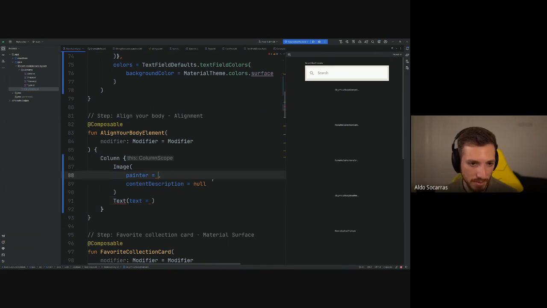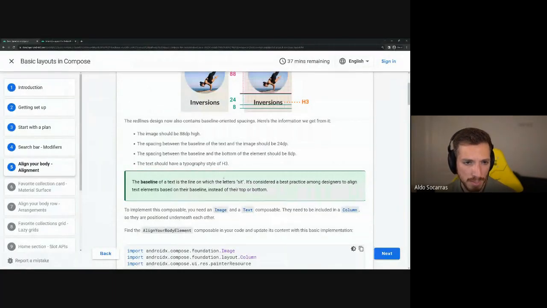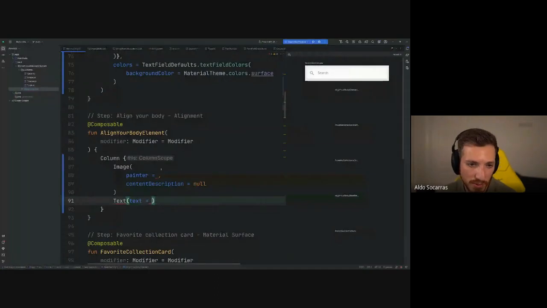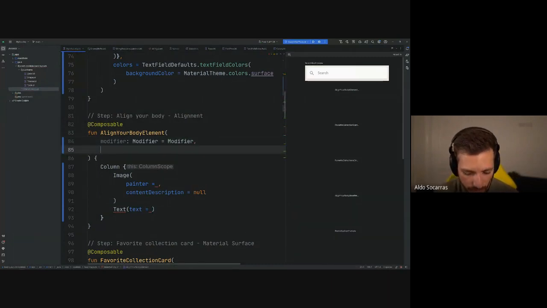So let's go ahead and just focus on these two. For the text itself, I believe we could just use the text that we passed to the element, but we'll check out whatever code they have here at the bottom after. This is just our way of approaching it for now. So yeah, I'm just going to go ahead and say, we'll call it, I don't know, element text for now. Just pass it here.